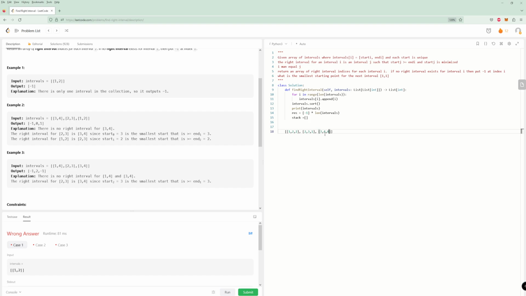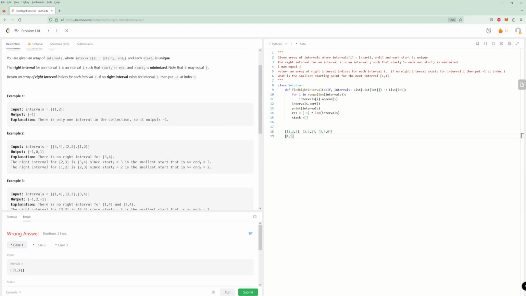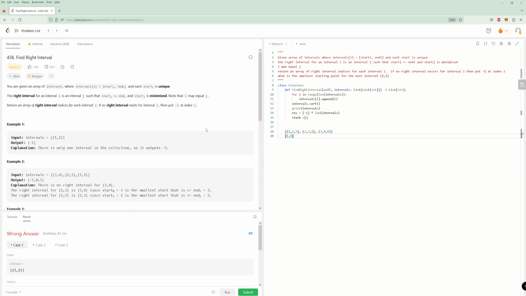Okay. So what we're going to want to do is go through each interval one at a time. If the start and the end are the same, it does say that i may equal j, and so if the two numbers are the same, then the next biggest value for this is this, because they can be the same, right? So the result here would just be 1 if they're the exact same. But if they're not, let's say they're not here, we have this 1, 2.